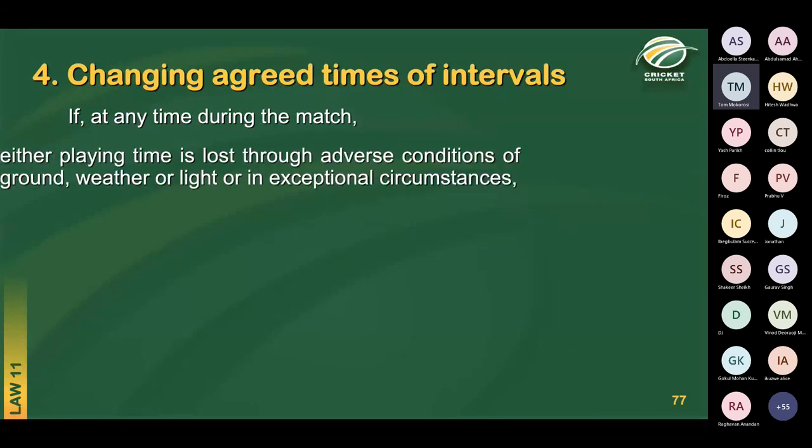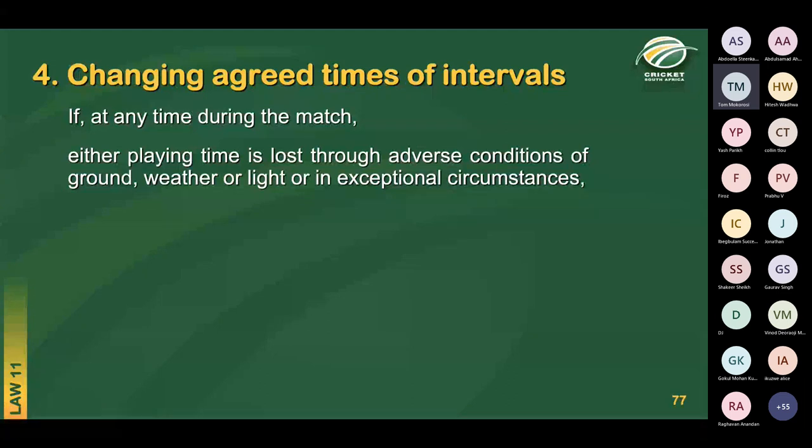The law says that if at any time during the match either playing time is lost through adverse conditions of ground, weather or light, or in exceptional circumstances, and I'll give you an example of an exceptional circumstance I've had in a match between Western Province and KwaZulu-Natal, a sight screen collapsed under heavy wind and it was made out of hundreds of pipes and all of those pipes fell onto the field and obviously they had to be removed and the sight screen rebuilt before play could resume. So that was an exceptional circumstance. And the law allowed us to move the lunch break. How did the law allow us to move the lunch break? Let us see.